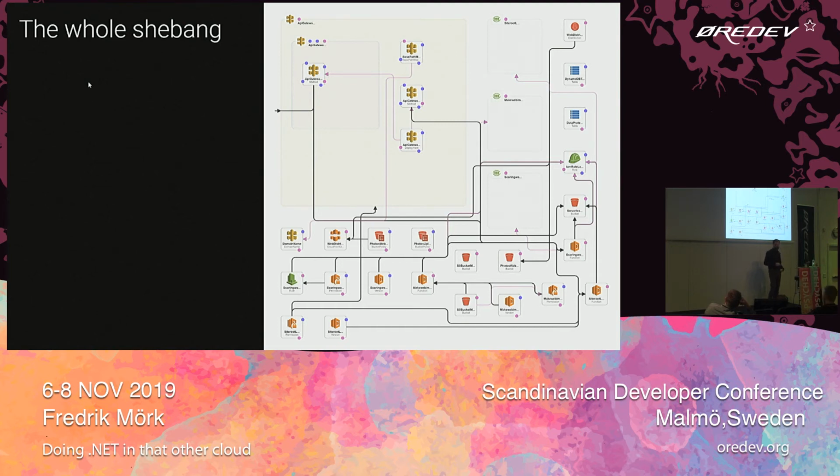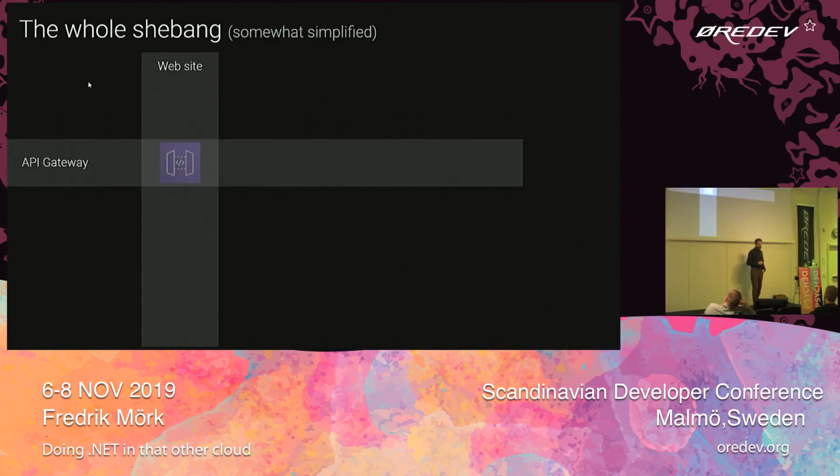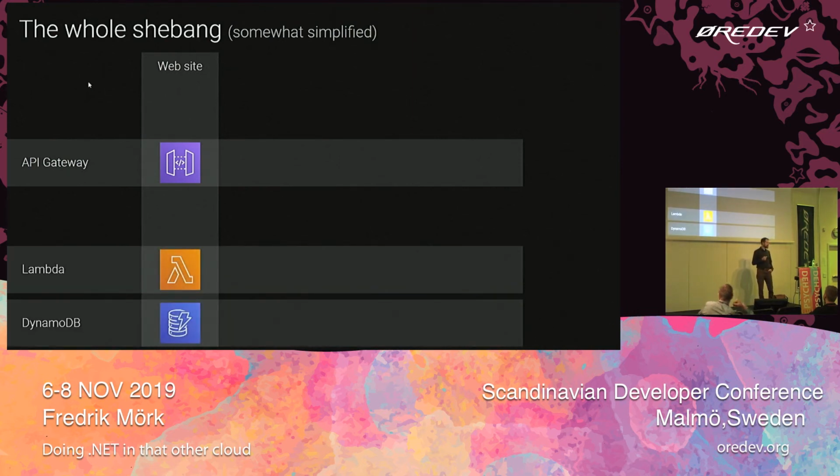And I actually use a third-party tool called the serverless framework that you might be familiar with. It's an open source project that actually takes care of a lot of the heavy lifting when it comes to deploying these things. Instead of writing all these CloudFormation templates manually, it creates lots of them on the fly that you need. So somewhat simplified, this is what the stack looks like. The website is served through an API gateway that is triggering Lambda, which is fetching its data from a DynamoDB database.